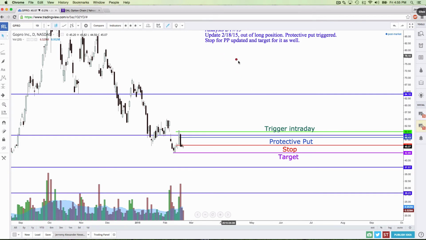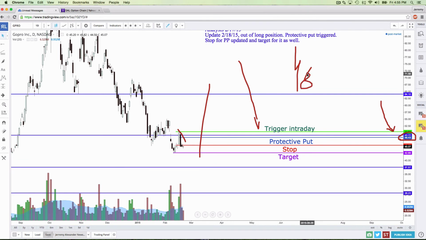So if I get triggered into an intraday trigger, it could be a stock purchase, I could buy an option, I could do whatever it is that I'm doing, bullish, okay, I get triggered in at 50.51. The next day, GoPro gaps down, boom, protective put. I get triggered in at 48.43. Ladies and gentlemen, true or false, if I bought a March week 2 48 put, I will be following along with my rules of what type of insurance to buy. And the answer is true. March 48 would be at the money, 43 cents. So it'd be pretty much at the money.